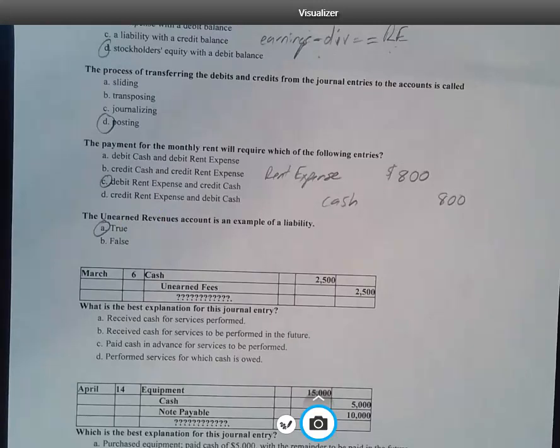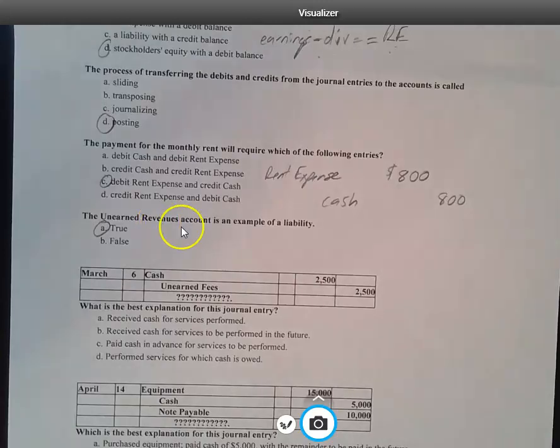But when we receive cash for something that we haven't done yet, cash goes up, but so too does the liability to do whatever it is we were supposed to do. Maybe we're mowing lawns and somebody pays us $50 to mow their grass before they get back from vacation. Well, they've given us the money up front, but we haven't mowed the lawn. So we would technically have a liability to them until we mowed that lawn. Once we mow the lawn, there's no more liability. So unearned revenues are not an asset. They're not an income statement account.